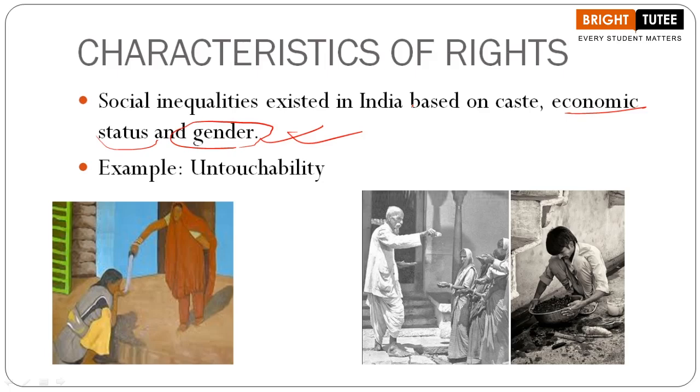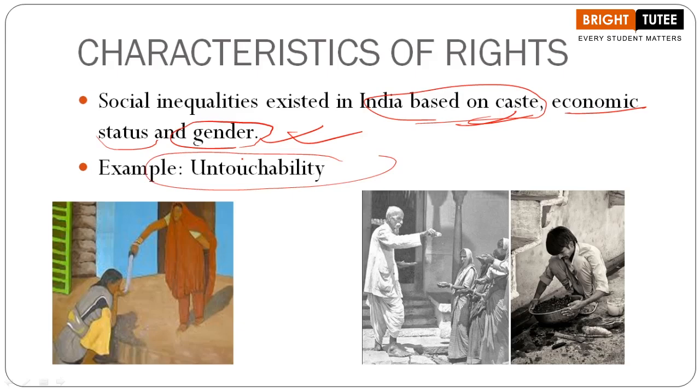So when we are talking about discrimination based on caste, what can be the best example that you can think of? You can find certain examples when you look around in your own society. Some people might be practicing this even today, but definitely it existed in the early history of our country. What was that? The best example can be untouchability. You have heard the term Harijans, and you have heard the term Dalits, as we refer to them today.